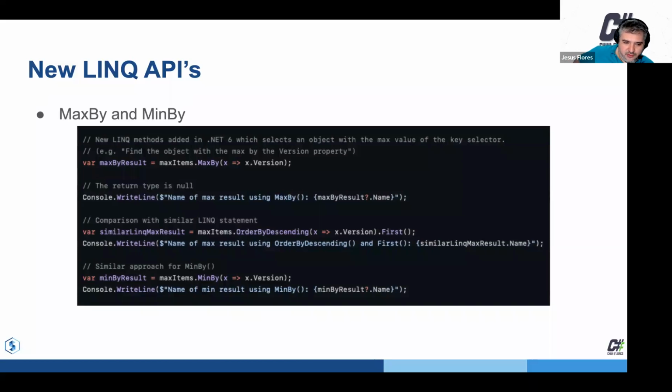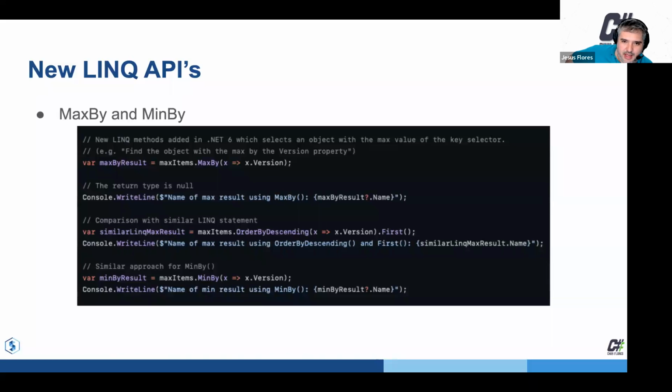So now you can just write MaxBy and use the property that you want to order by. So in this example, you can see it's ordered by version. It's the same as if you order by descending and do the version, and the opposite will be MinBy. So it will be like order by and doing the first.